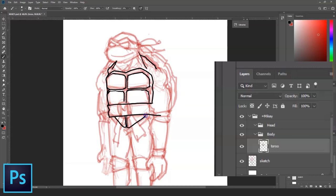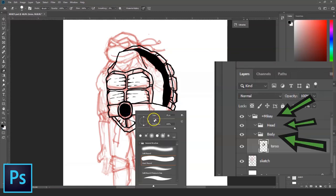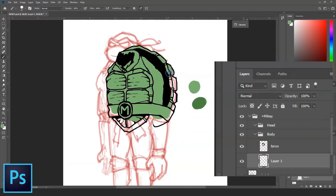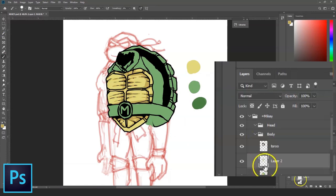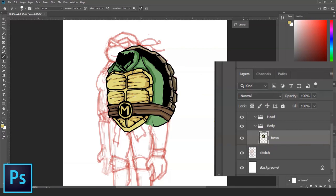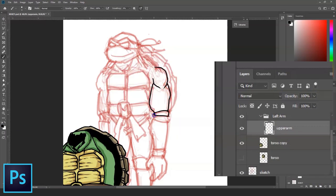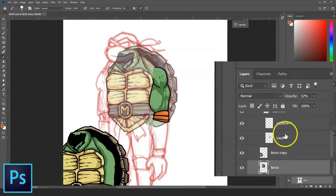As you can see here, I have my plus Mikey main group, and inside that group I create a hand and body group. I start out with the torso, beginning with the line work and then color. I put a few blobs of color on the sides so that they are easy to pick up. When done with the torso, I continue with a group called left arm inside the body group, and there I'll do an upper and lower arm.